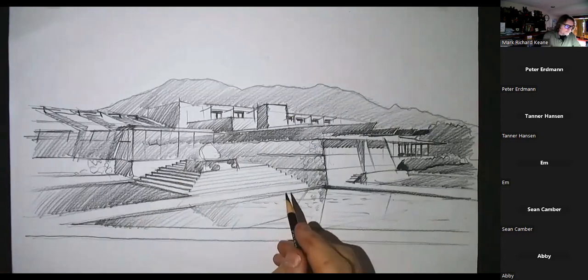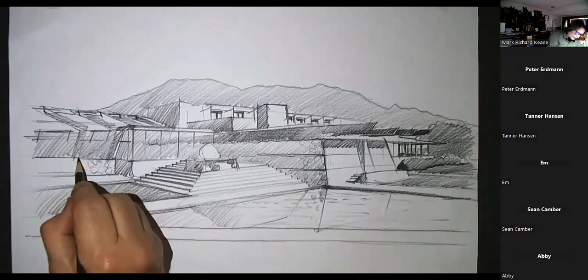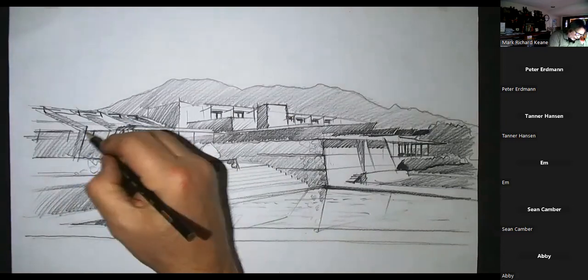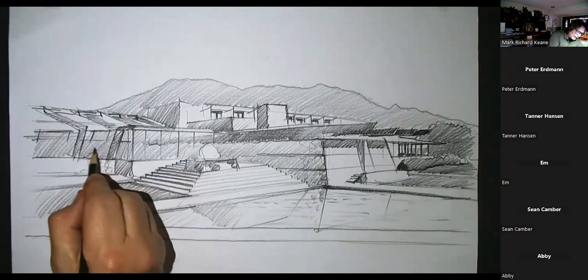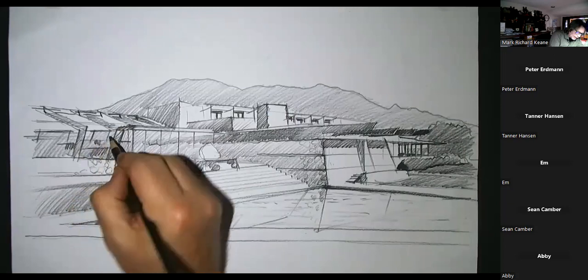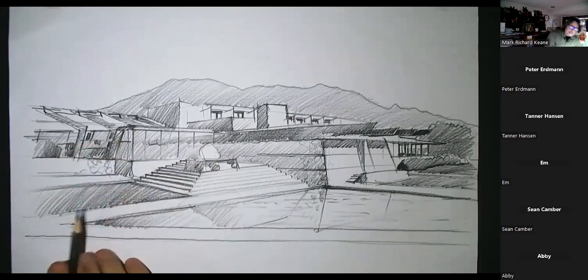Let's move up to the top there. I think we can go inside this room now and show some activity of what's happening in the space beyond here. And that's really accomplished simply by showing, once you get past the edges of the structure moving up, varying what happens behind the skin of the glass. There's some activity, but it's just very generic. So you can create planes and tones that more animate the space beyond that. Because if you treat it all the same, it just seems like a stronger piece of glazing. In this case, though, it seems like there might be movement beyond that glass.